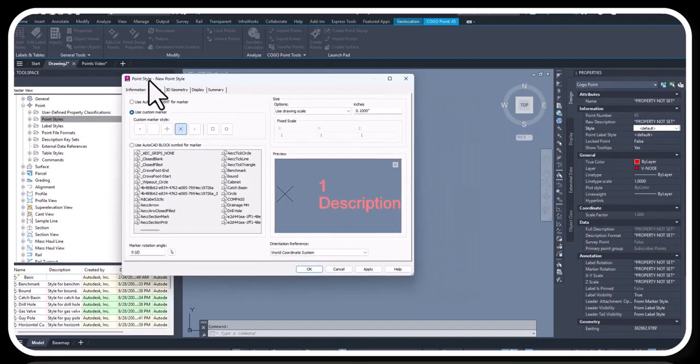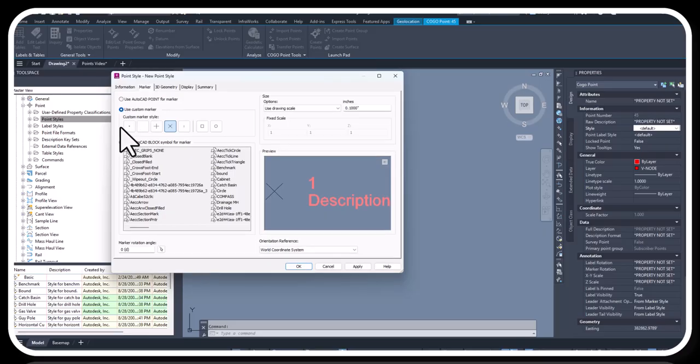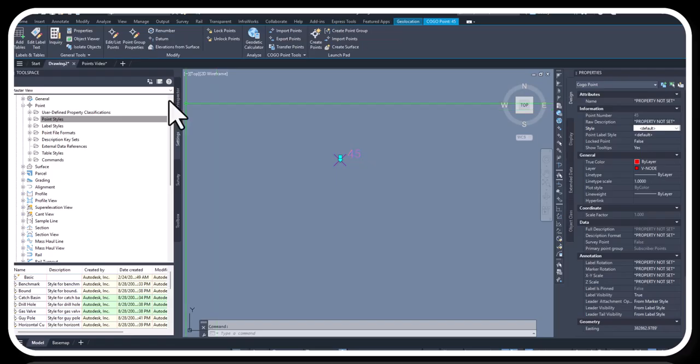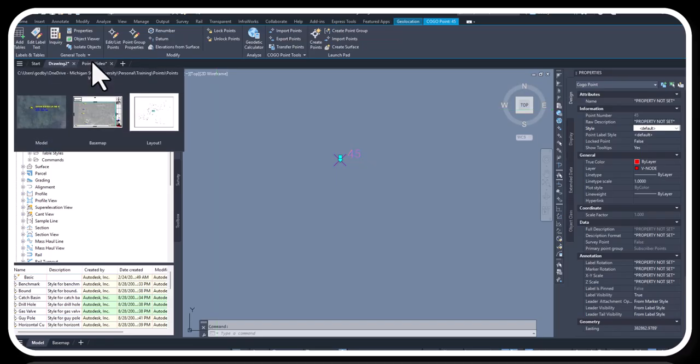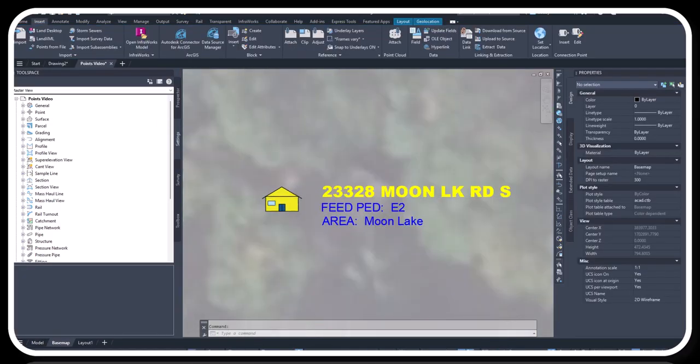We're going to create a new style, but what I wanted to show you is that if you see something you like in here, this just gives you a chance to look at them. You can also pick it over here once you find it, but I just wanted to have a chance to see these little styles that come baked right into AutoCAD that you can use, and maybe you can find something in here that you like already. What we're going to do, and so these are just blocks, so there's nothing fancy behind the scenes about that. So I made a block. I made this. It's nothing fancy.